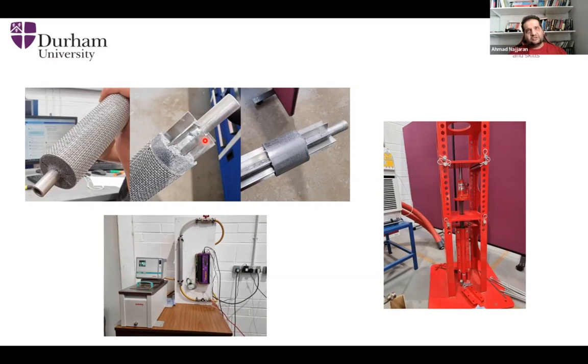And just to give you a rough estimation of how different the heat transfer would be between welded and glued tubes: raising the temperature from 45 to 80 degrees Celsius in the glued tube takes around 5 minutes, and in the welded tube it takes less than a minute. So this says that the welded tube might be better.